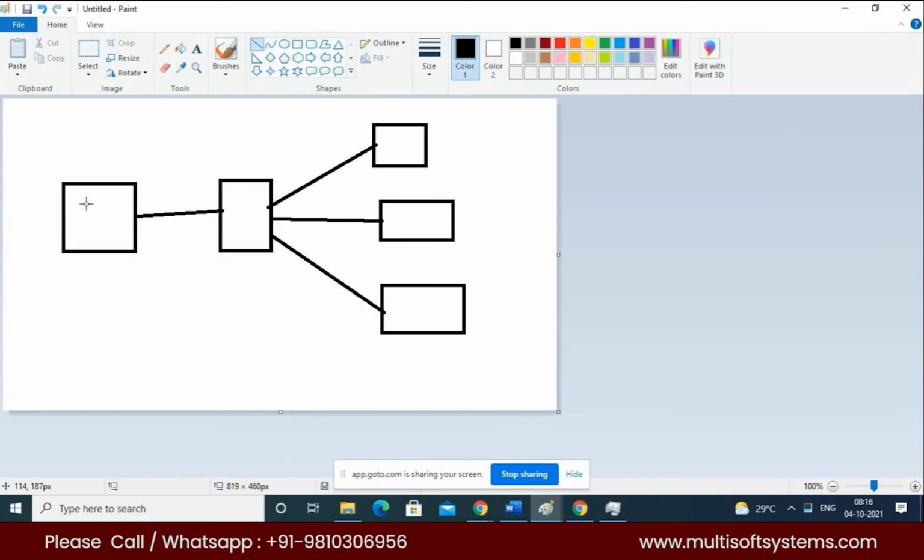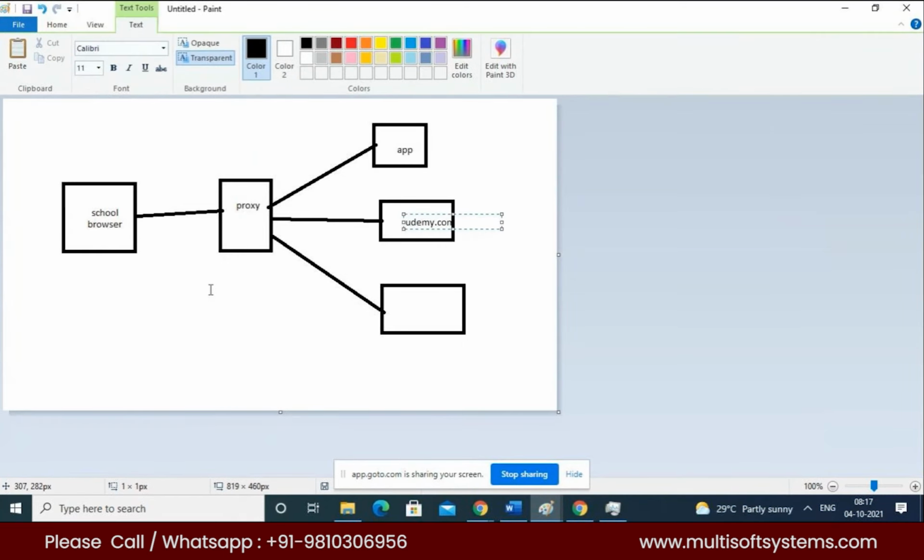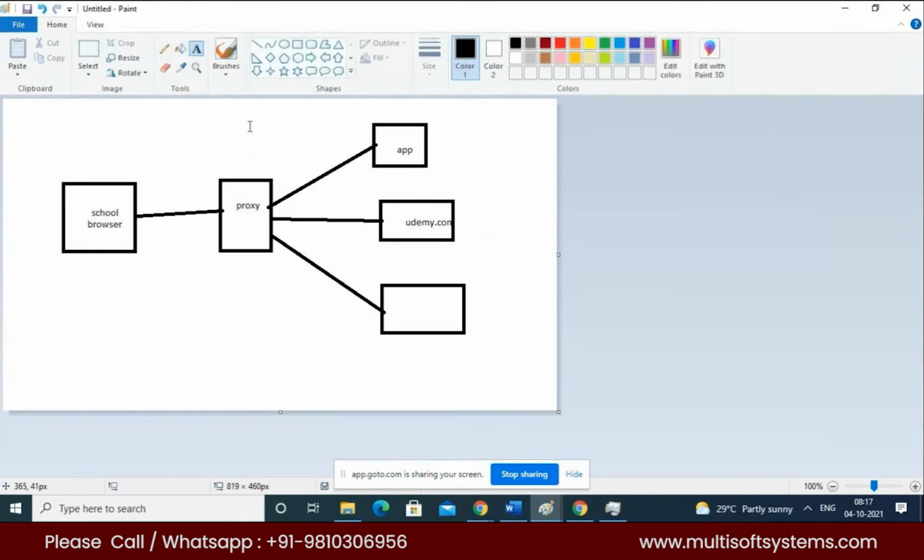For example, a user is coming from a browser, and this is the proxy. Normally it's called a forward proxy, or just proxy. There are two things only: forward proxy and reverse proxy. Suppose you are accessing from a school or any IT company browser.